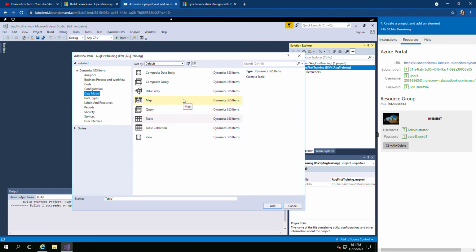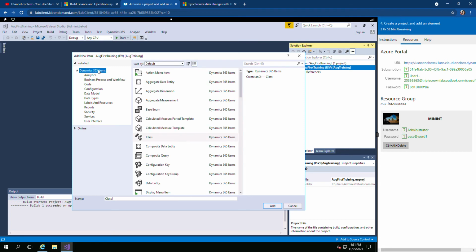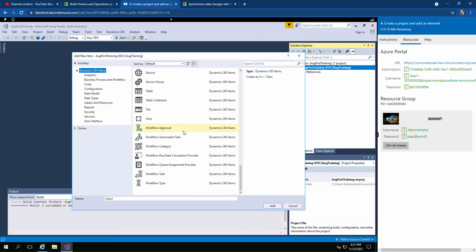And then once we come into this screen, realize that most of these elements or items are structured or categorized in a particular way that fits. With time you will know which is under what, but in order for you to have access to all of them, you can just click on this show all items, and then you see that all of the items or elements that you can add to this project are listed in alphabetical order.